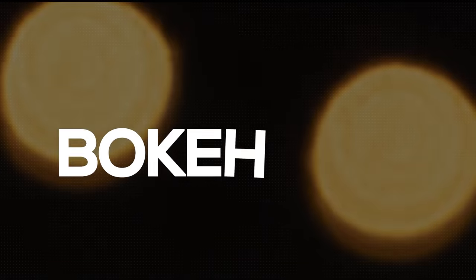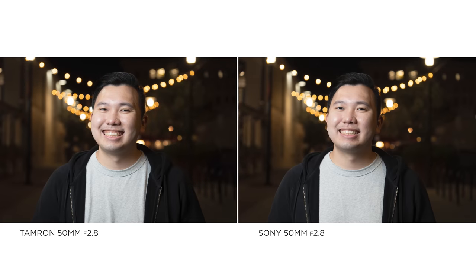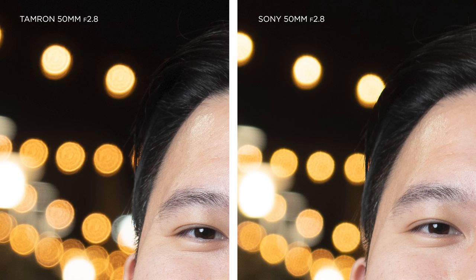At 35, 50, or 70 millimeter, you get the right amount of blur to center the attention on your subject. Now, talking about bokeh balls — the round shapes aren't bad. I'd say it's pretty similar to the 16-55 G lens. Both have nine rounded diaphragm blades to make pleasing ball shapes. But inside those balls, it's looking a little rougher on the Tamron shot, and it's much more noticeable on the 70mm shot even without zooming in.